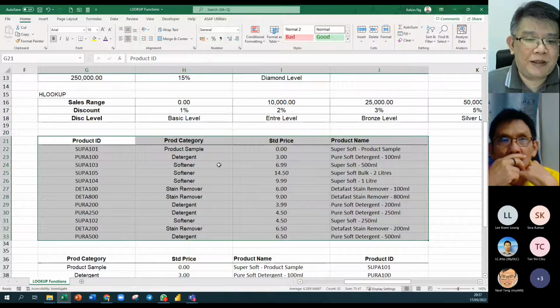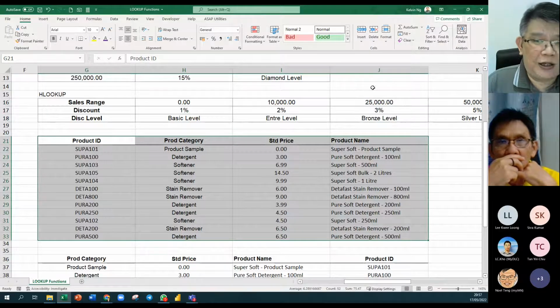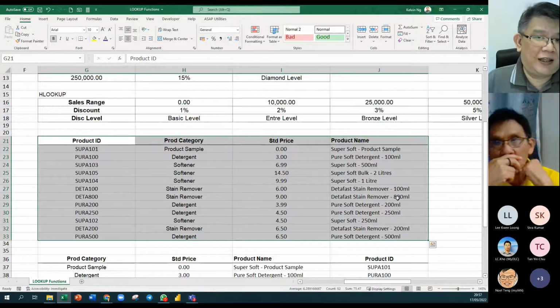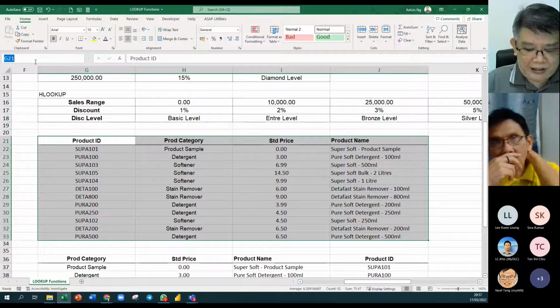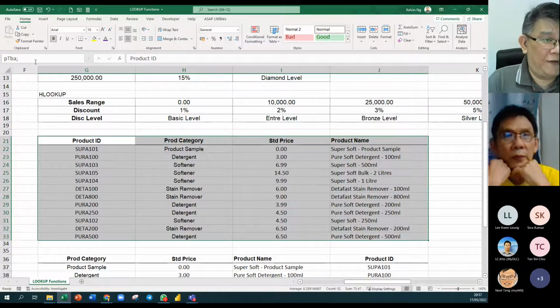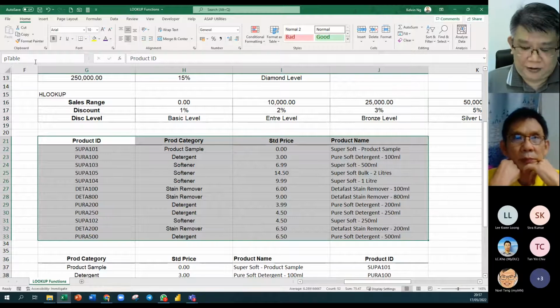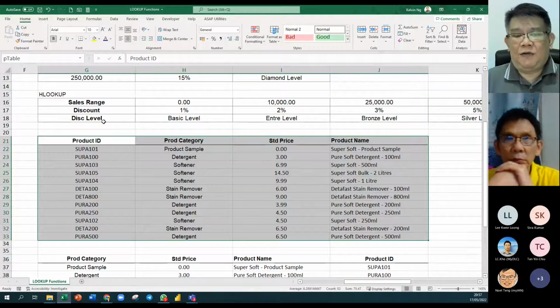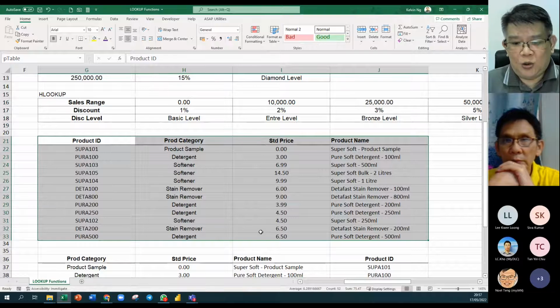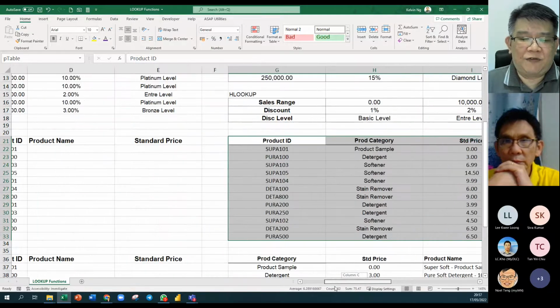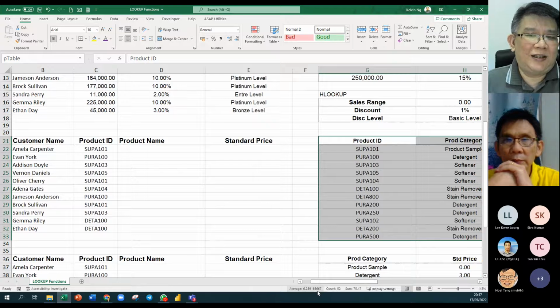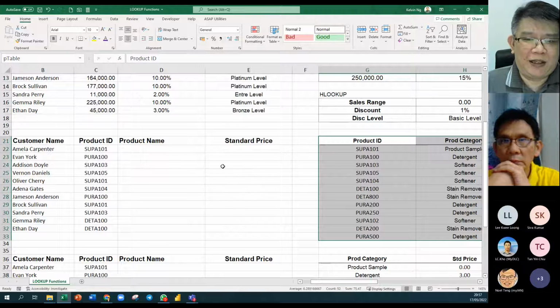I do not want to remember this as G21 to J33. I just want to remember this as P table. P short for product. So I put there P table. Now for your information, whenever you are writing a H or VLOOKUP for your work, the table that you are referring to usually doesn't just happen to be next to your formula.